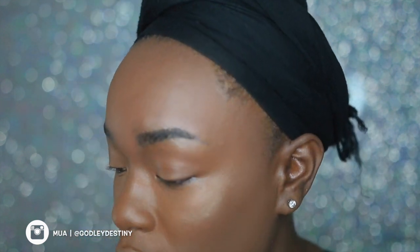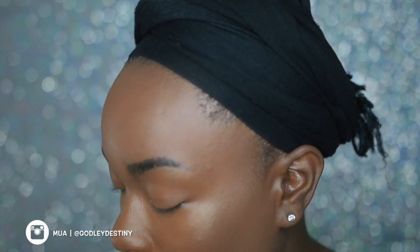My eyelids are pretty much already primed. I don't want to put anything else up there because I already put foundation and concealer and powder and everything like that. So that's a good situation to hold on to some eyeshadow. The only time I'd probably prime again on my lid is if I'm using something glittery, something that has fallout, or something that needs to be metallic looking or foiled.